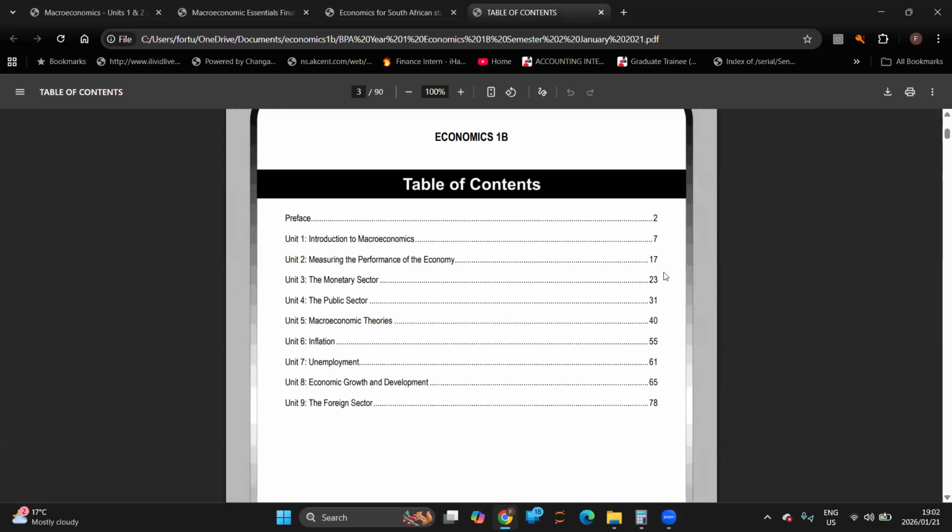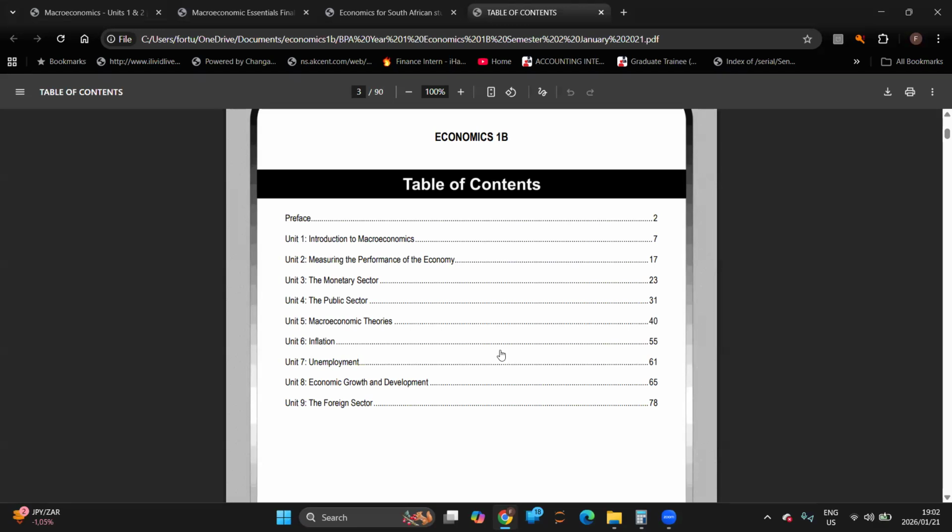In relation to macroeconomics, we are going to be focusing on the macroeconomic side of the subject of economics. We understand that economics is a broader subject, and it is mainly subcategorized into two branches. We have microeconomics, which some of you were doing last semester, and macroeconomics, which we'll be doing this particular semester. All of these are complementary in their approach. So the umbrella term would be economics.